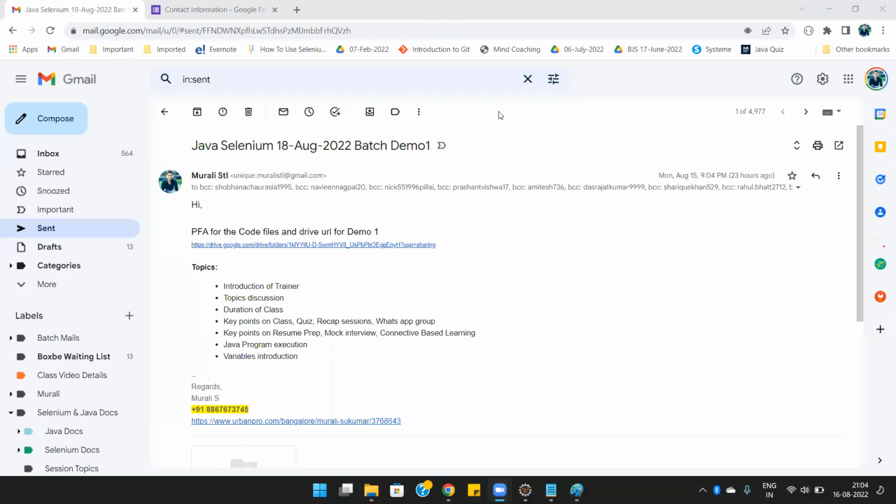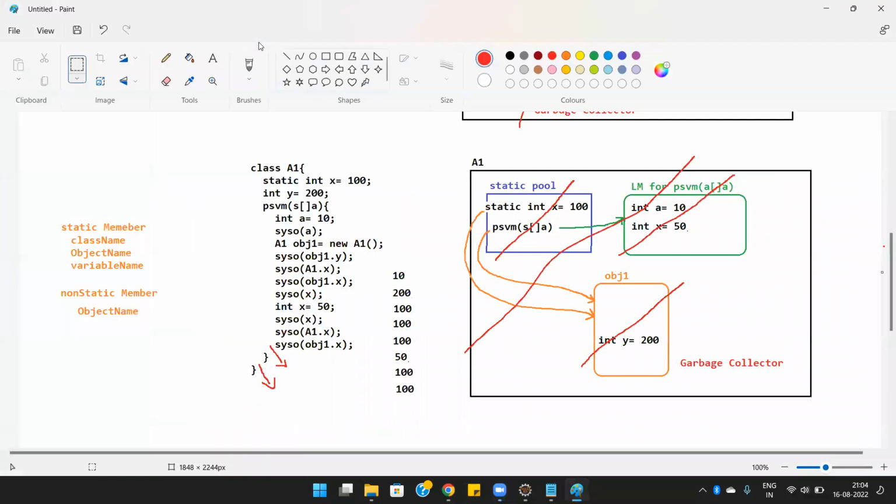Okay, so with this I'll stop for today. Tomorrow also at the same time, 7:30 p.m., we will have the session, and tomorrow we will discuss Selenium. Today we saw the memory allocation concept. Tomorrow we will talk about Selenium, just a login and logout scenario. I'm going to show that automation is really easy.